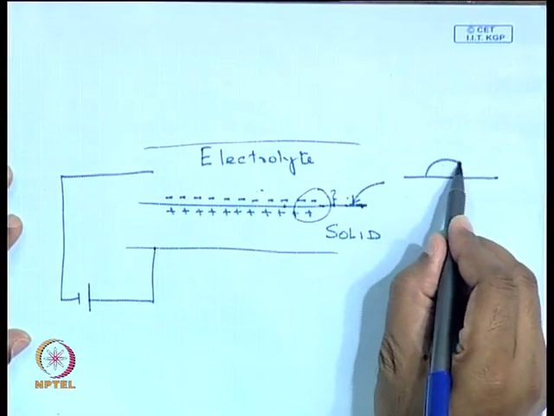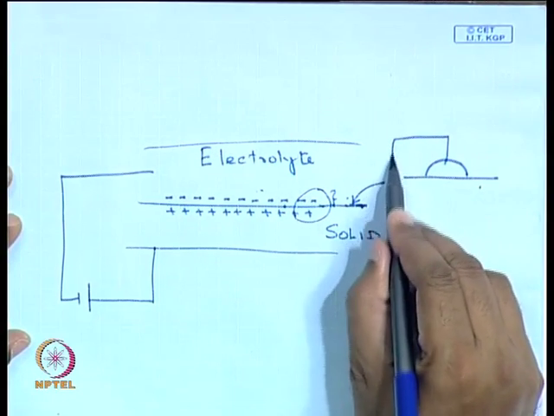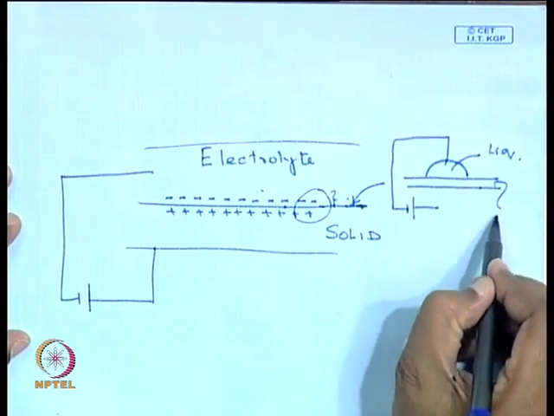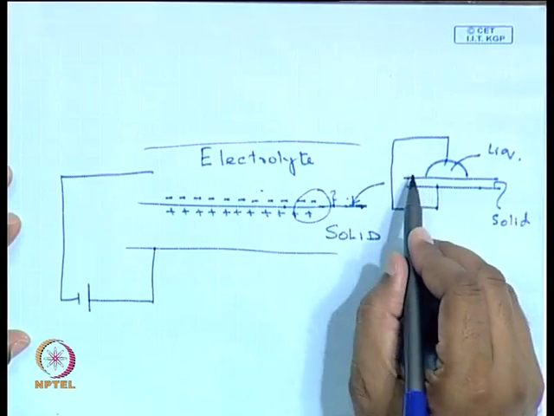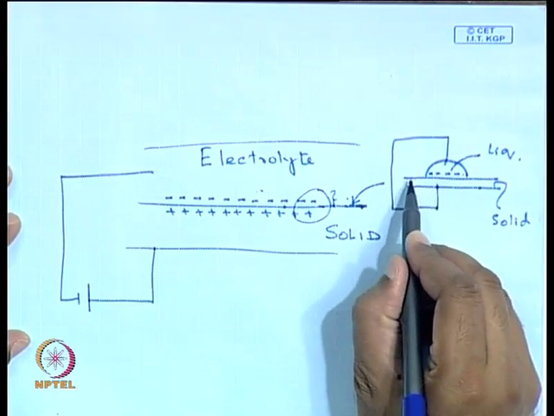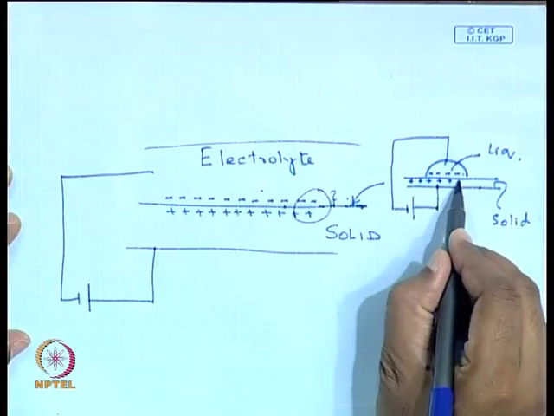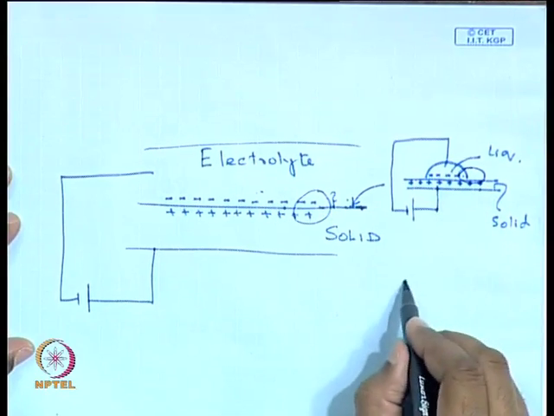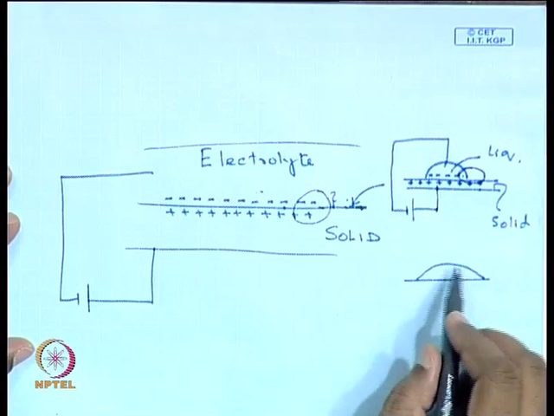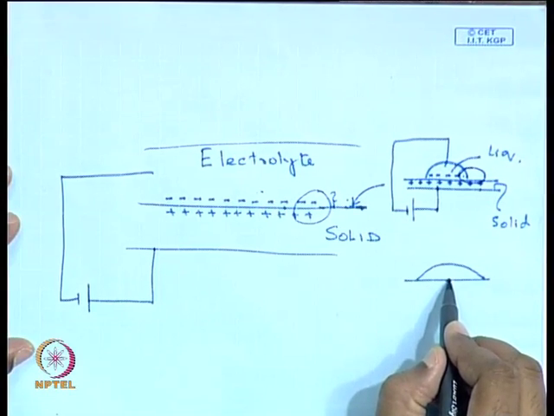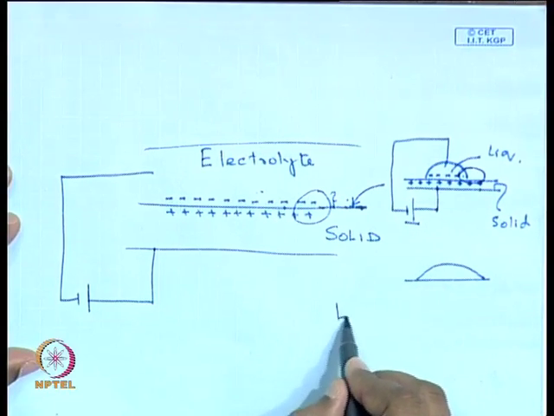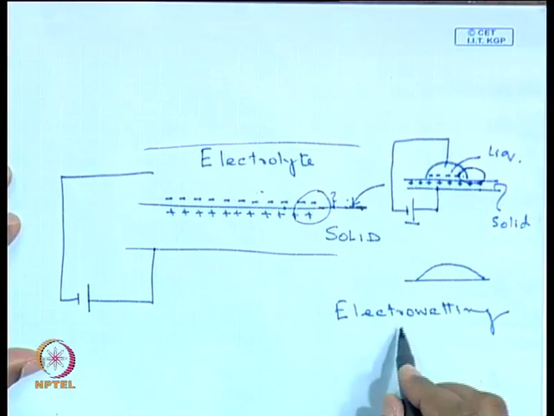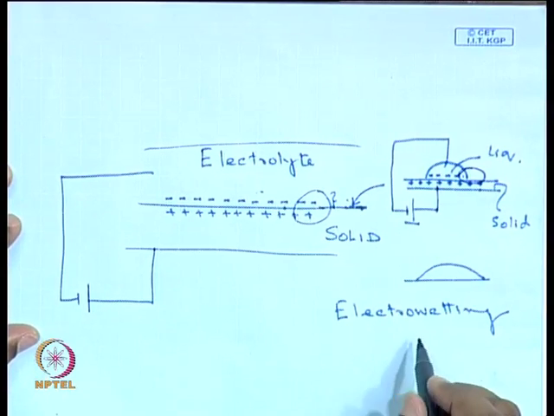So, if I have a droplet sitting on a solid, and then I have an electric field applied between the liquid of the droplet and this being the conductor, what would happen is that the charges are going to form near the interface inside the droplet, and positive charges are going to accumulate on the solid side of the interface. As a result, the surface energy will change and the droplet will spread. This spreading of the liquid in the droplet on application of an electric field is known as electrowetting, which was first observed by the scientist Lippmann somewhere around the 1870s or so.